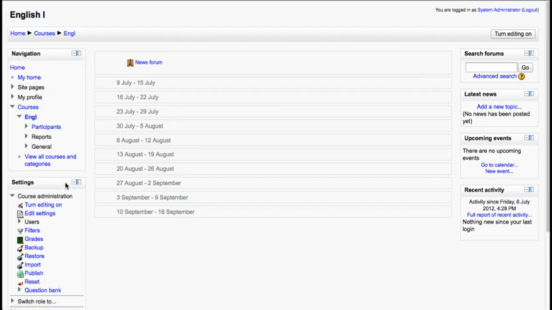The left and right columns are generally for navigation, for announcements. Every time you add an assignment or an event, something like that, it'll add it to the course calendar here for the students to see. Over here on the left, they can click on the home page. There are other courses. The settings is a panel just for you as the administrator. So the left and right columns are really for navigation, things like that. The middle column is where all of the learning activities actually take place.